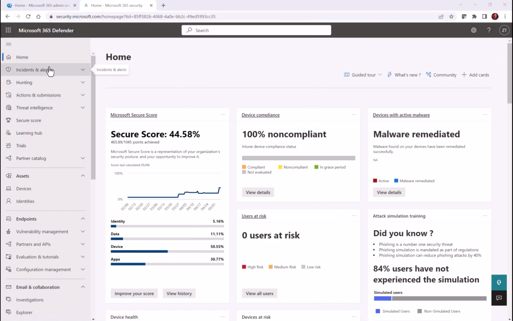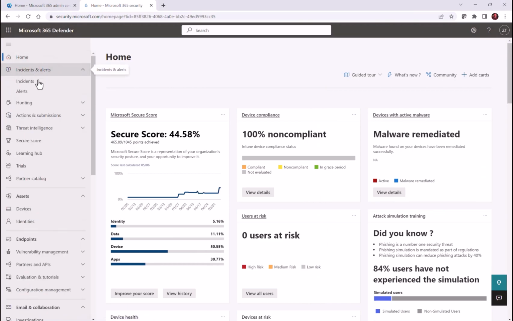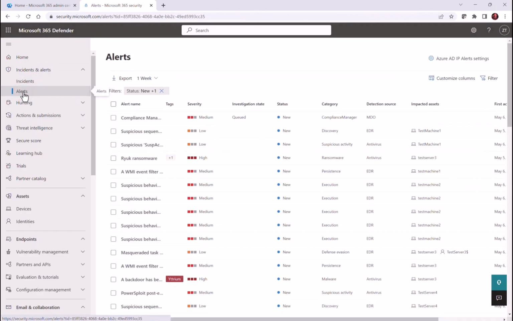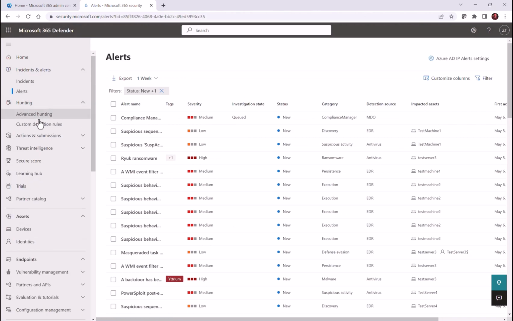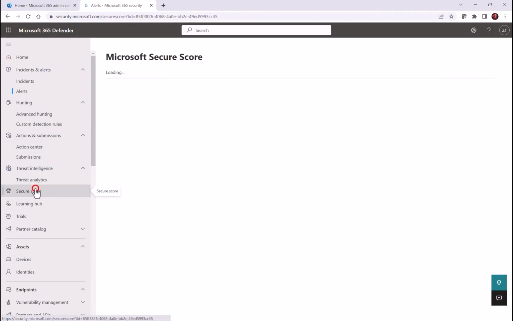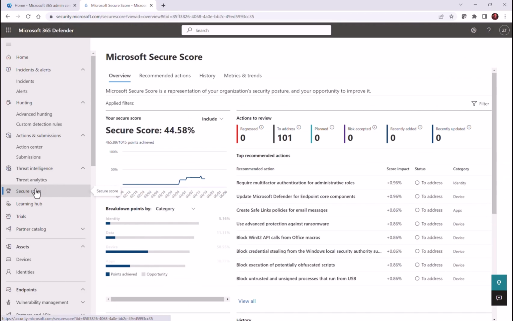The left navigation panel provides links and access to information that is part of the Microsoft Extended Detection and Response solution, which includes Incidents, Alerts, Hunting, Action Center, Threat Analytics, Secure Score, and more. I must note again, this course does not provide knowledge on how to use all of these great tools and features. To learn about this deeply, you really need the Security 200 course.